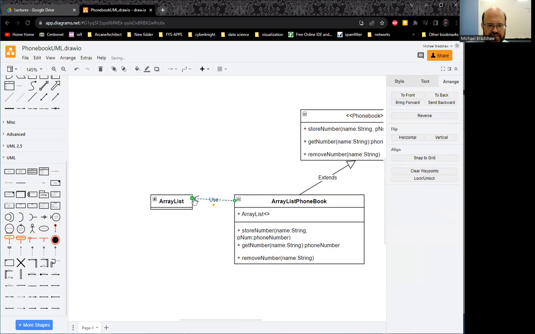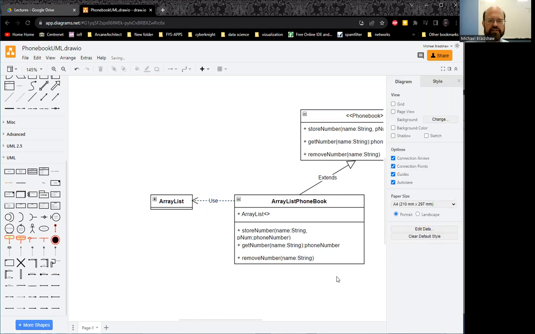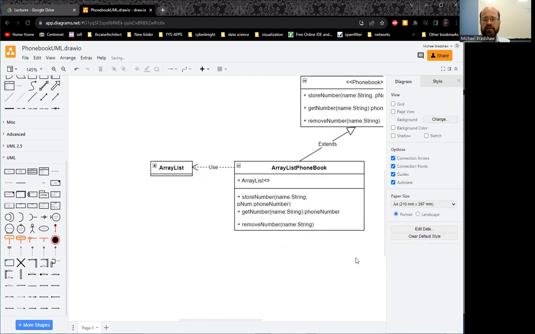Oh, that's why it's messing up. It's here. Just want to make that a little prettier. There we go. So I've got my array list phone book that extends the phone book interface, or we would say implements usually, and I might change that. And then we also want to show that it uses an array list.